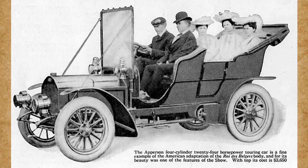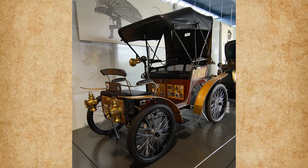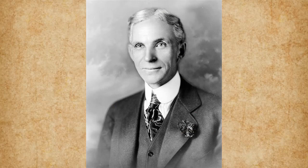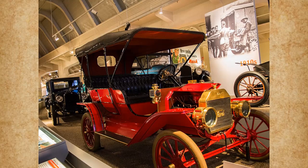Benz's adaptation of the four-stroke engine created a bit of a domino effect over the next several years, with every couple of years popping up a brand new type of automobile. Until finally, Ford nailed the design on the head with his Model T — a design which could be mass-manufactured on production lines. And then, the horseless carriages were no longer exclusively for the wealthy.